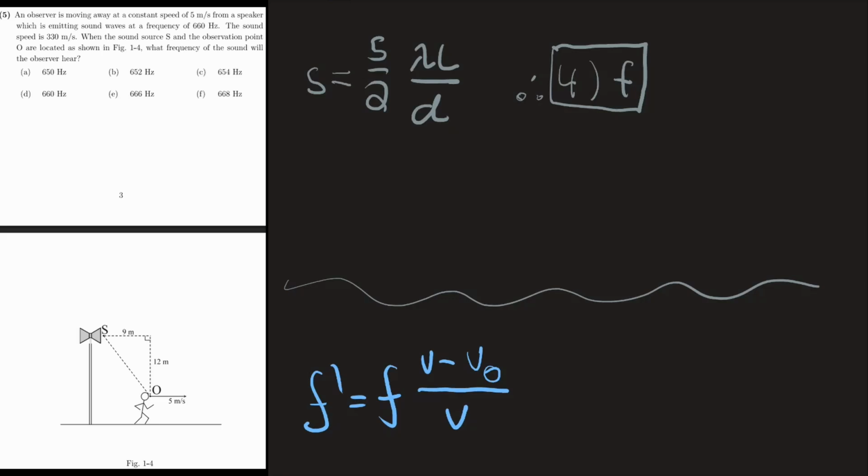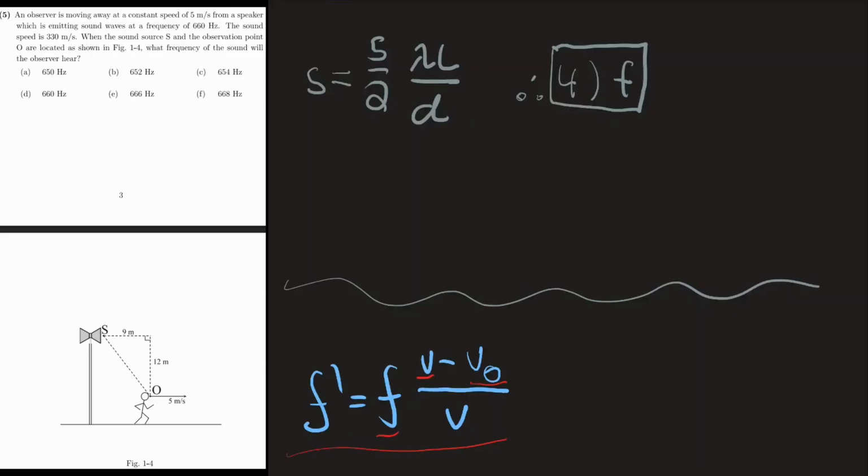So for this, you need to be familiar with the Doppler effect, and specifically this equation right here, which tells you the perceived frequency, which is f prime, of a moving observer from a stationary source. So v is the speed of the sound wave, v sub o is the speed of the moving observer, and f is the original frequency. However, the important thing is that v sub o is not just the speed of the observer in any direction, but the speed of the observer relative to the speaker.